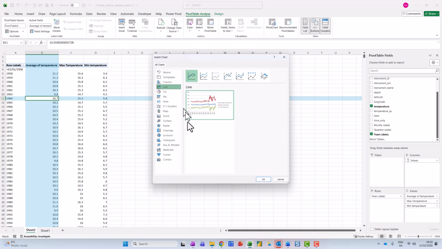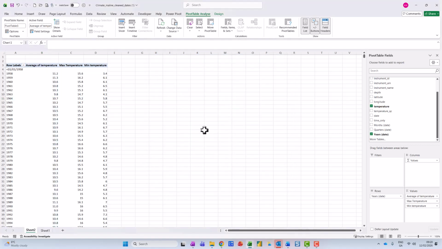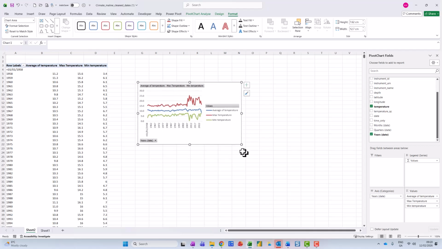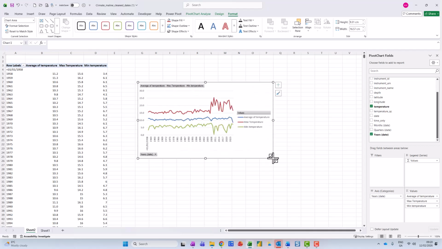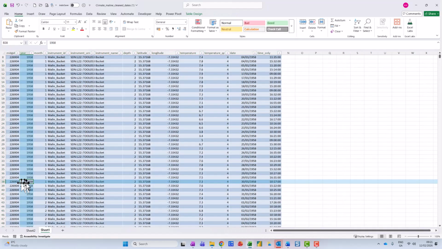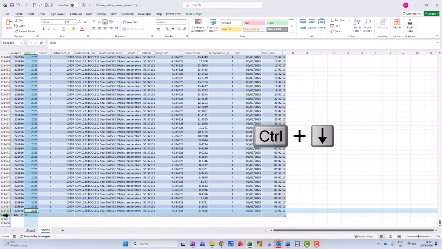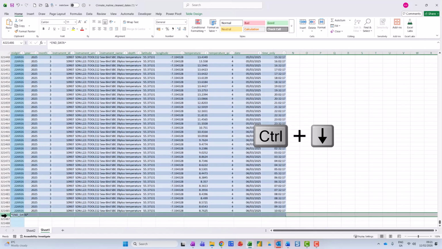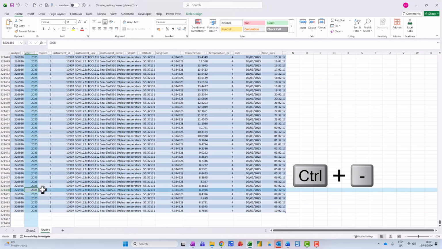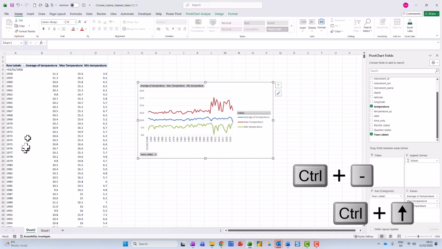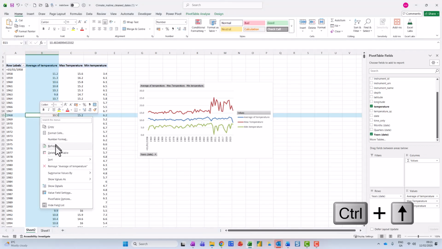Next step, I come up to pivot chart, choose line chart and click OK. Now the data is looking a bit off, so I'll go back into sheet 1 and press Control and arrow down to the bottom. It has this end data row that I forgot to remove, so I press Control and minus, then Control and arrow up again. Then I refresh my data, right click and refresh.